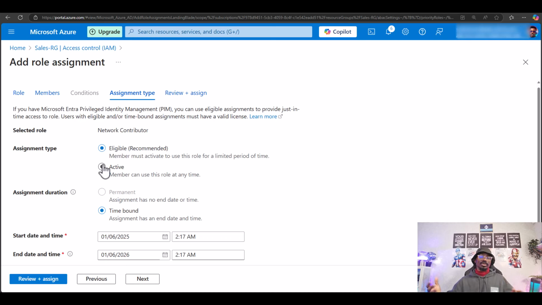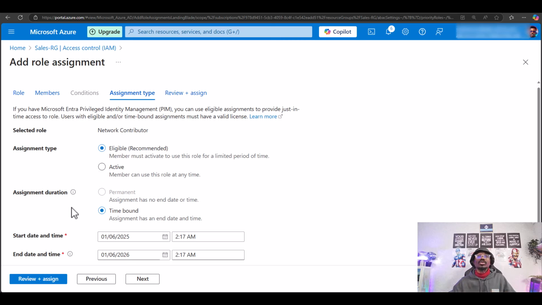Now what eligible does for us is that when we assign a user a role and we're using the assignment type eligible, the user would have that role, but anytime they want to use it, they have to go in and activate it for the period of time they'll be using that role. And when they are done, the role is deactivated, but the role is still with them.